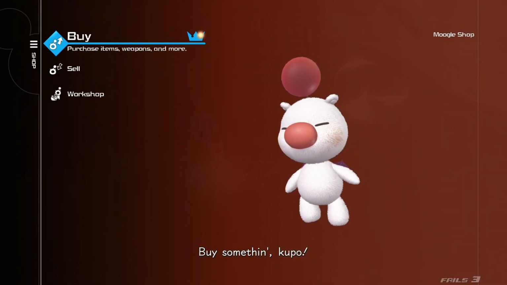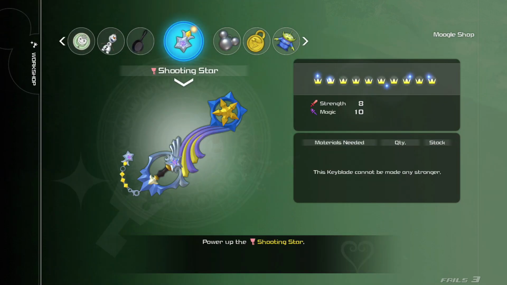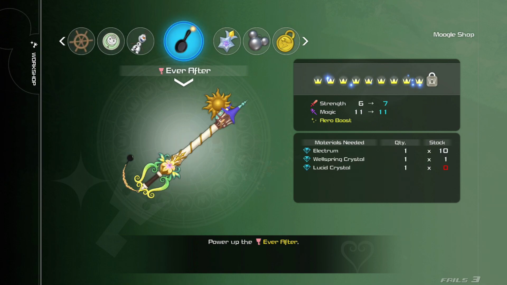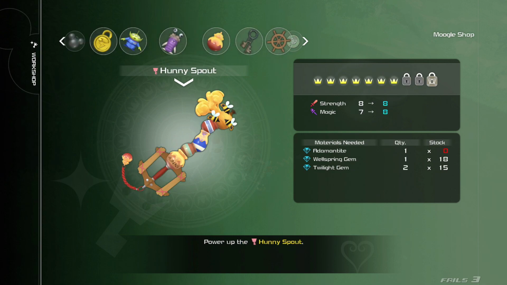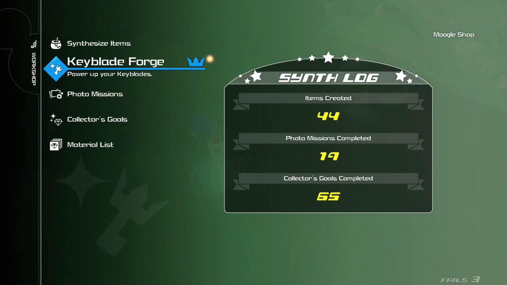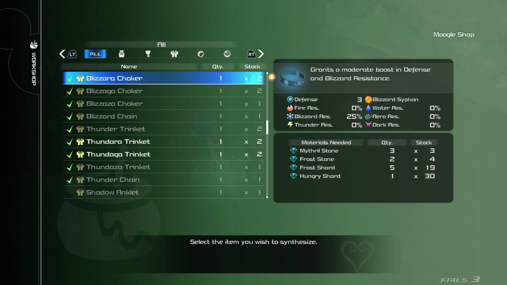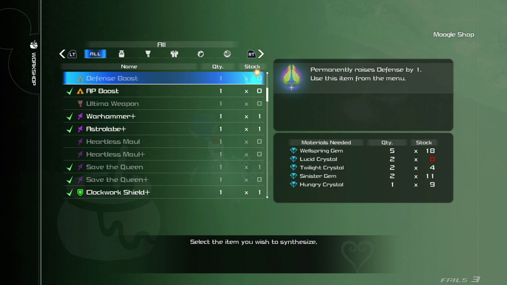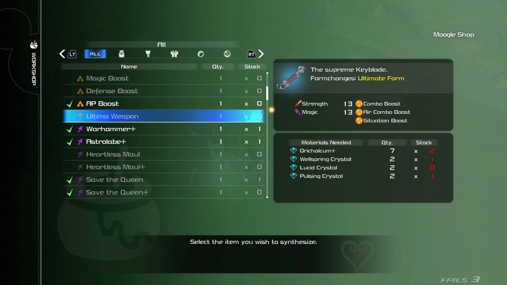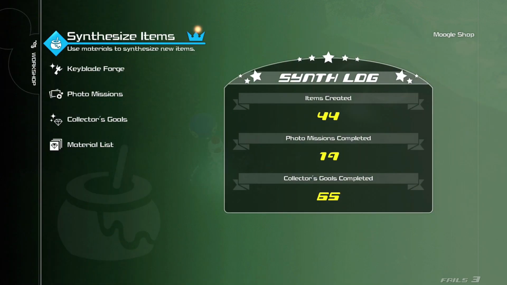Do I have anything that I can forge? When did I get the shooting star? I completely forgot I had the shooting star. Lucid crystal. I have an electrum, but it doesn't seem like... I have 10 electrum. I take that back. I have a lot of things for upgrades. I think what I should focus on next is probably... Oh, that's not even upgraded at all. I need to focus on some of these gear stuff.